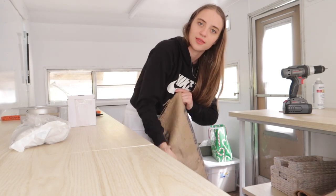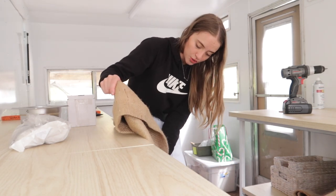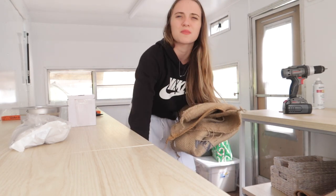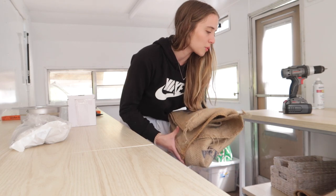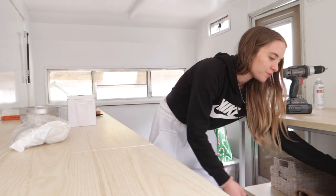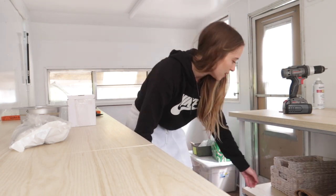I did get some coffee bags - this is more for decoration. I'm not exactly sure where in the camper I'm gonna put these. Originally I wanted them to hang from the counter so you couldn't see anything underneath, but it might make the space feel a little smaller and it's gonna be hard to get to stuff. We'll figure that one out as we get to it.